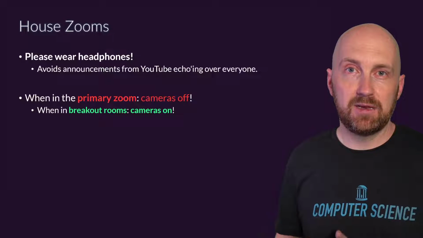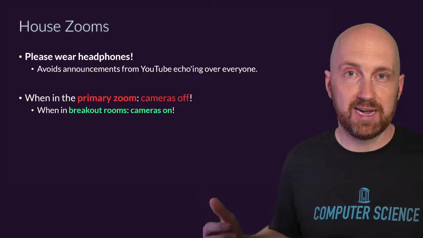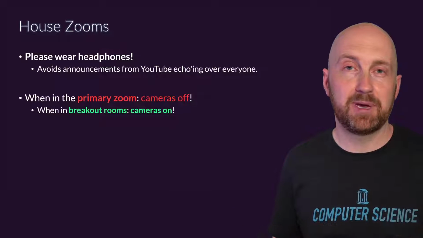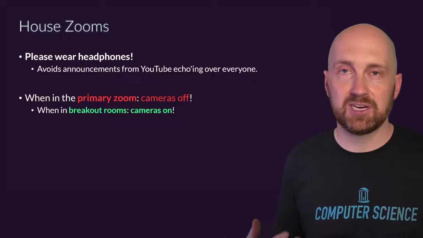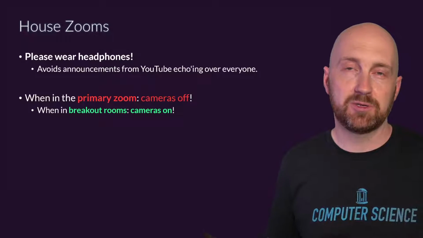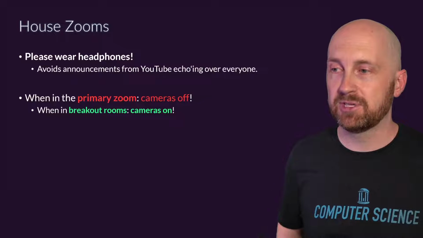And when we're all together in the same Zoom, and we're not doing breakouts, go ahead and have your cameras off. This will help save everybody's bandwidth. Some people's connections aren't quite as strong as others, so turning your cameras off will help. It also avoids distraction. But when we do go to breakout rooms, please have your cameras on.